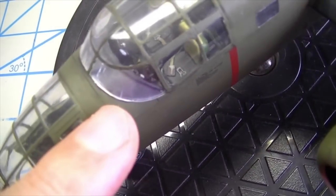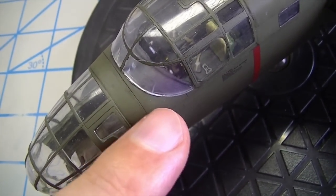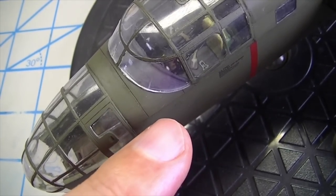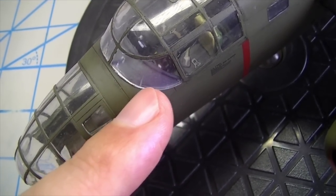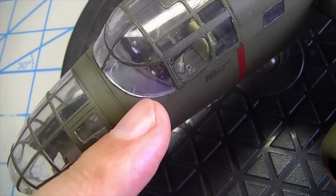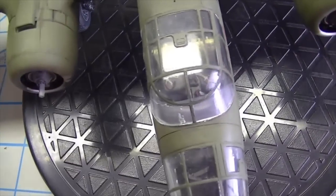I've been looking at this and stewing on it for days thinking, is that a crack? Is it a scratch? Why is it the same on both sides? And finally, after just thinking about it long enough, I realized what had happened. That is where the split in the tape allowed the extra thin to wick in there just enough to melt a little bitty line in the surface of that canopy. And so here I am polishing it out. And what I did is I just gradually worked it. It was a bitch to sand it out.